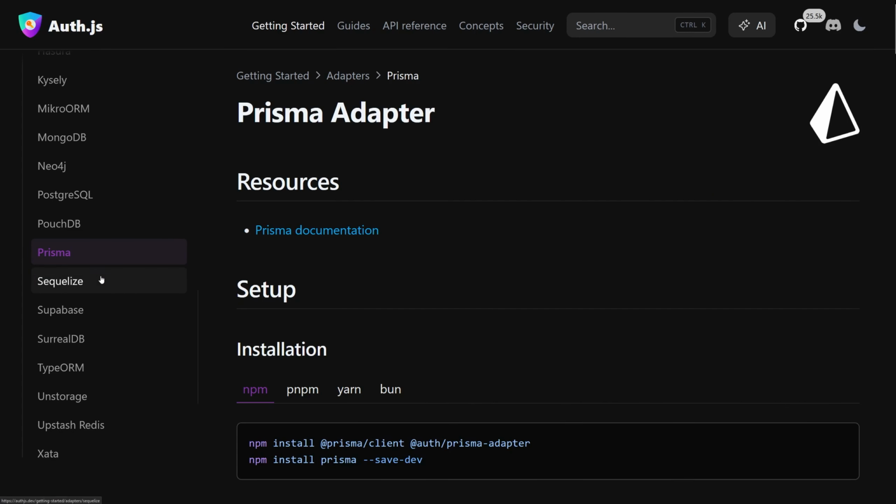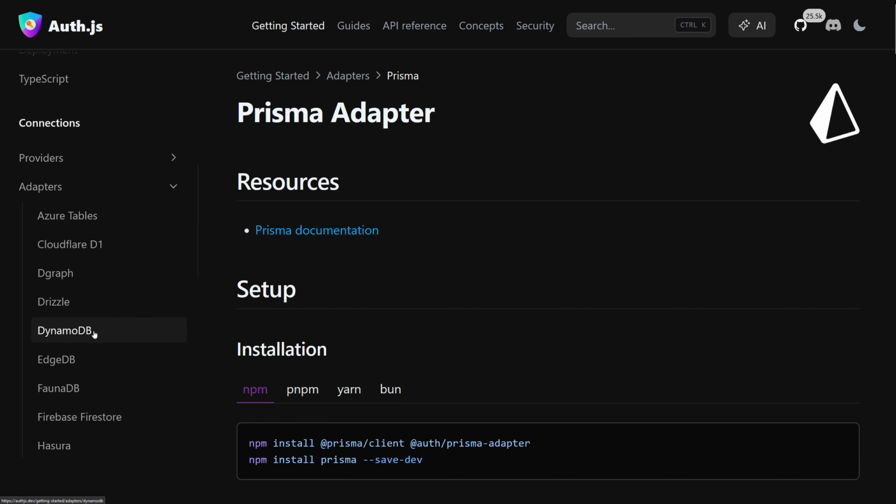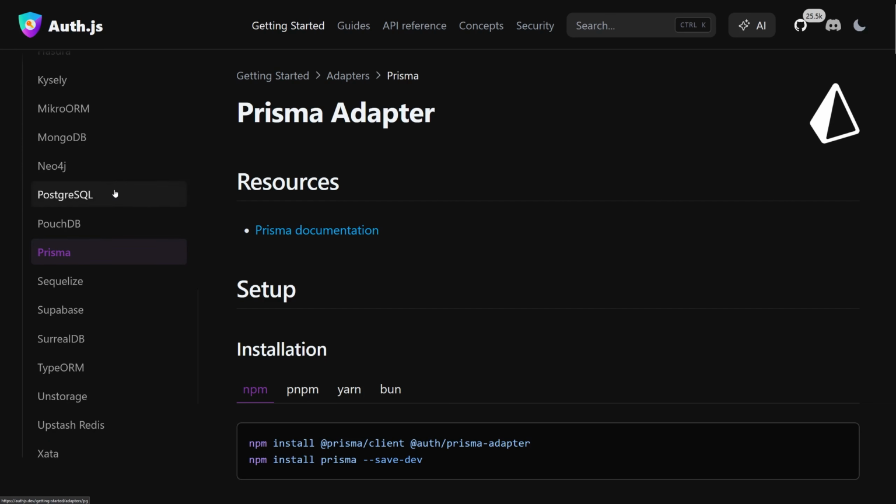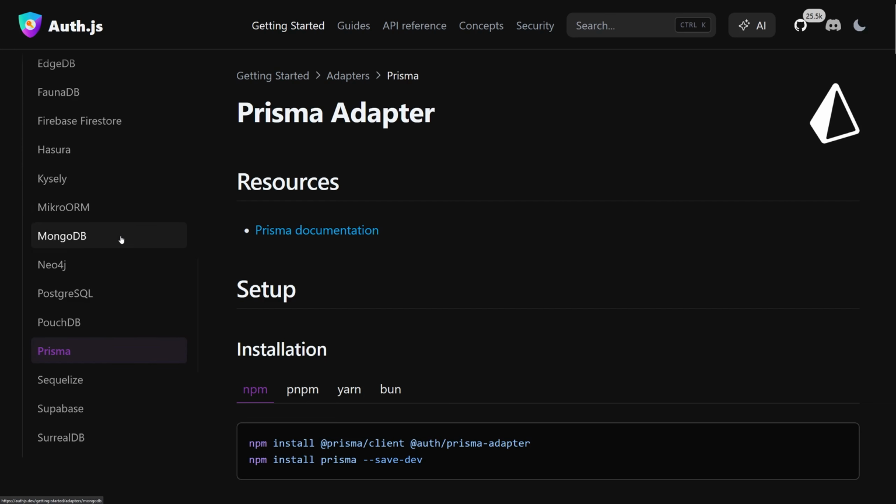Also, if you are using other database ORMs like TypeORM, Drizzle, or many others inside your application, you can follow along with those documentations, but mostly 90% of the instructions are the same. To create an adapter for our Auth.js config with Prisma, the steps are very simple, and by specifying an adapter, signing in, signing up, and even signing out are going to be handled automatically by the Auth.js adapter. Most of the difficult things are handled without us even interacting with the database itself most of the time.